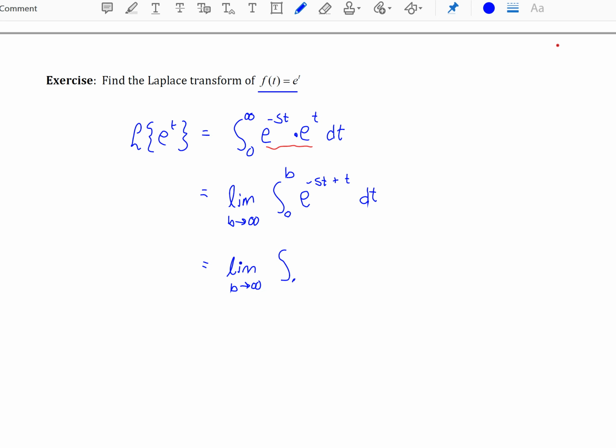And now what I would like to do is figure out a way to do this integral. And what makes this one a little easier is if you do some factoring. And what I'd like to do is do two factors here. I'd like to factor out a negative. Let me do some side work on the side so you can see it. Let's factor out a negative, which would leave st minus t. Notice if you distribute the negative back into the parentheses, you'd be at your original exponent. But then I'd also like to factor out a t, and I want to factor it out on the right. And this is what I want my exponent to be.